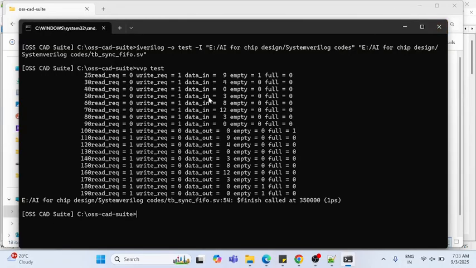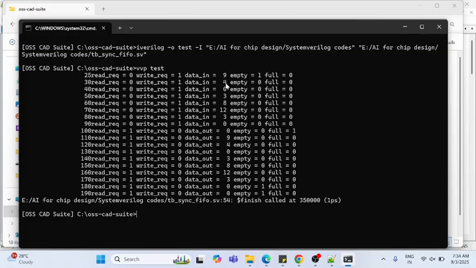Yeah, so now I have run the testbench. You can see this. Write request is 1 for 8 clock cycles. The first data is 94, 03, 81, 23, 0. These are the 8 data that have been written into the FIFO memory. So we have generated data in, and we have written it into the memory. And now empty is 1, that's at the start of the FIFO writing.